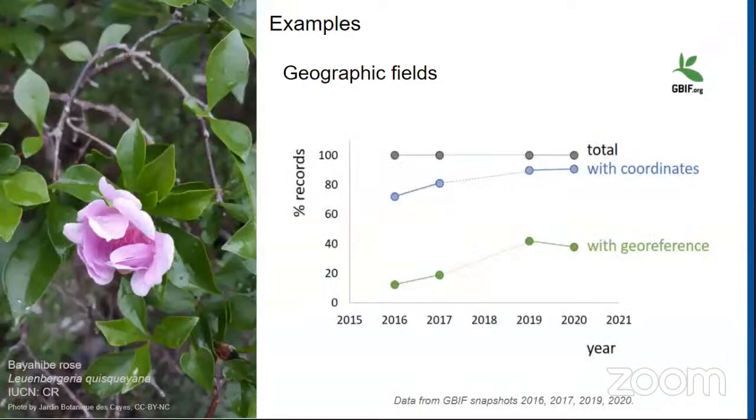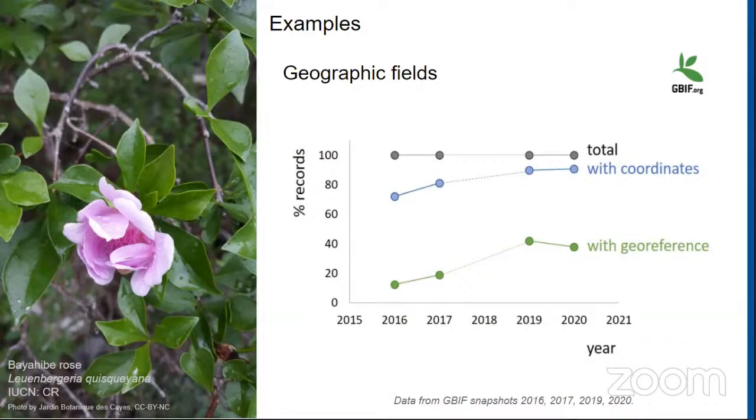I want to move a little further than that, not just looking at the coordinates, and looking now at the georeferences. So what's the difference between having a georeference and having coordinates? Having coordinates, we know we have latitude and longitude, or other formats that we can have coordinates in, like grids, or one that you might have heard of is UTM. So one thing is to have coordinates. Another thing is to have a georeference.